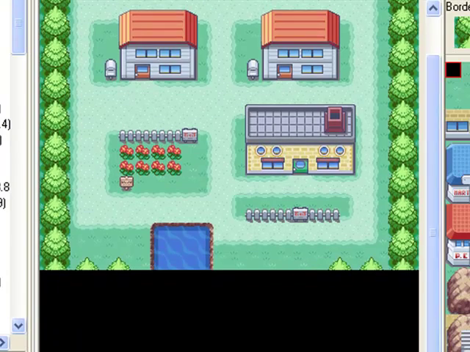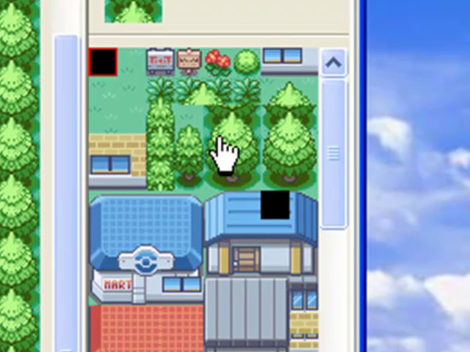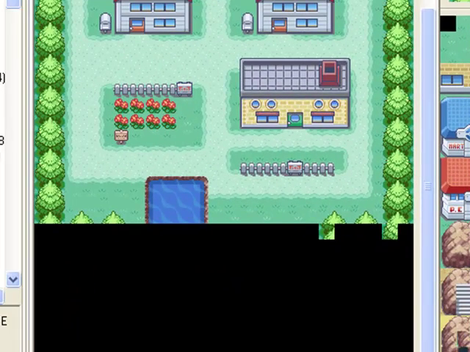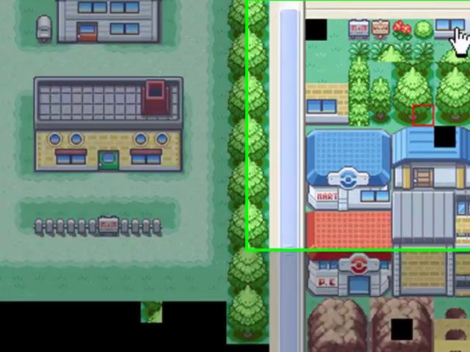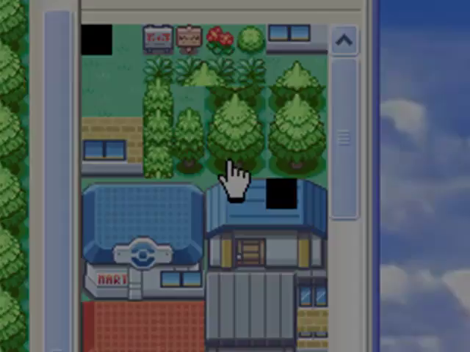Okay, so let's see. I'm going to make trees on the outside. To make a tree, just click on the icon you want, whatever type you want to do, and then edit it when you click on the map. So, anyway, there are just trees here really quick. Also, if you don't want to type in every tile, there's this thing called the grass editor. You hold Control, then right click on what you want.